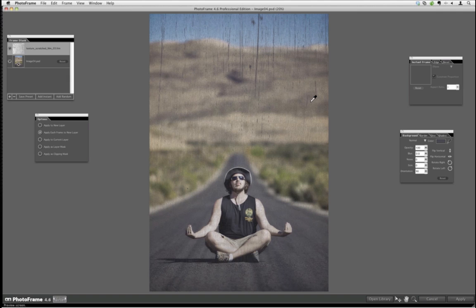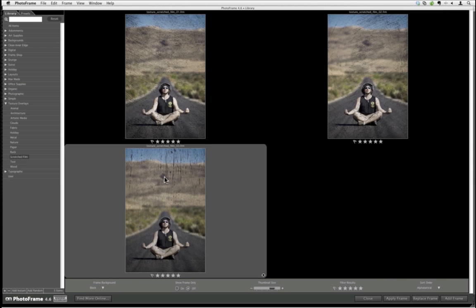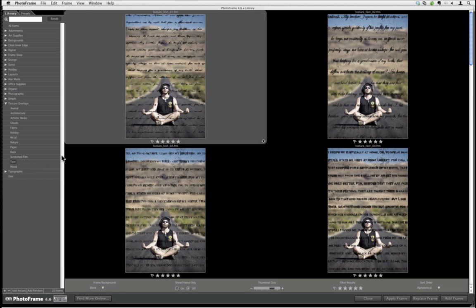Now, the next thing that I can do is, if you want to get really funky, I'm talking about really funky, you can go in and we can go back into the library. And again, under the texture overlays, we can go to this text column. And you can see that we've got all these different elements that we can overlay in terms of text.